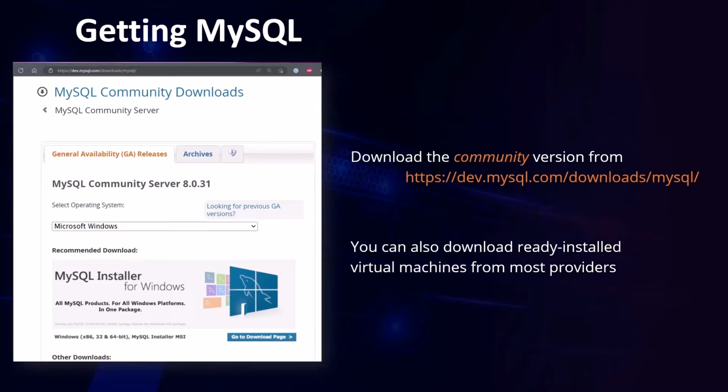You can also download ready installed VMs or virtual machines from most providers. VMware have got loads and loads of different LAMP stacks and things like that. It doesn't need to be anything special. MySQL works on a standard set of ports and you can get to it quite easily. But that's how to get hold of it.